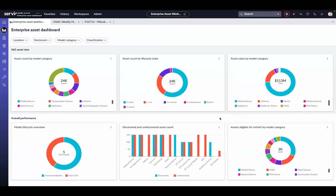But when I want to look at, another example of dashboarding by the asset specifically, right? I'm looking at my asset estate here. What are all of the different details about it? And I won't go into all of the details, but I want to start to understand what assets are up for refreshment. Can I know what assets are coming due, end of warranty, end of life? Can I forecast that out based on the cost and start to say, hey, I'm going to need budget for these particular assets next year.